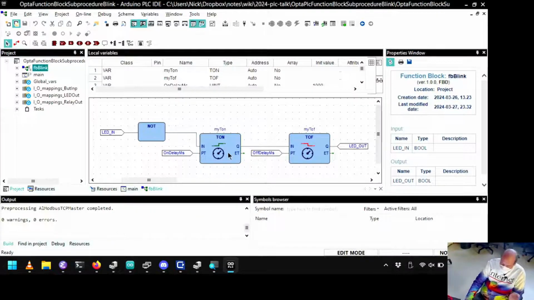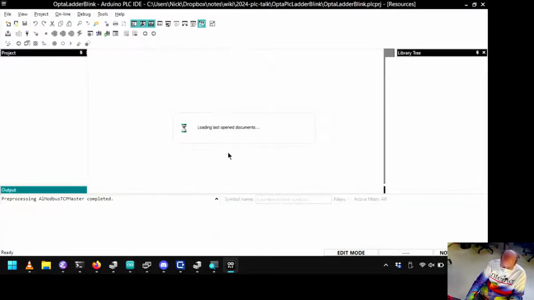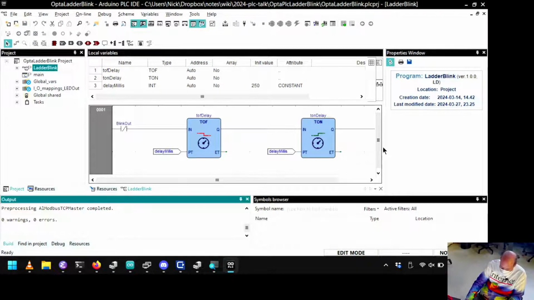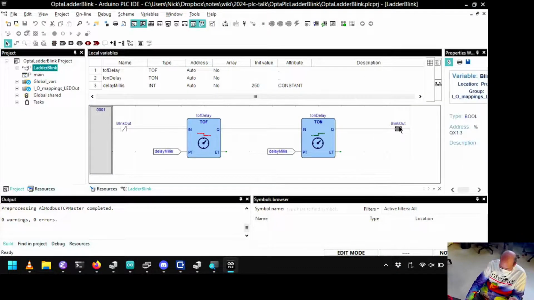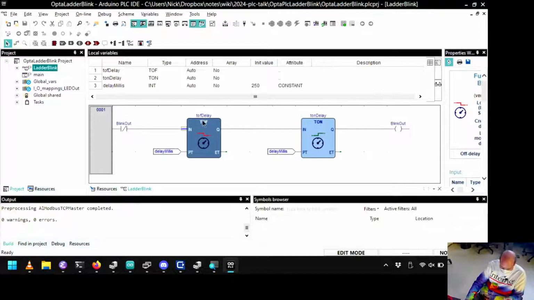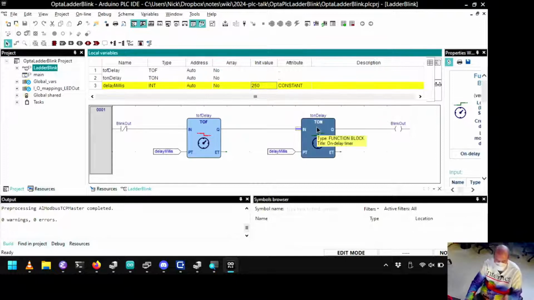Opta PLC ladder blink. So we're feeding the output back to itself through 2 delays to blink a light. So this blink out I've mapped to a pin, but it could be a relay, and the output we're again using as an input but inverted, and then feeding it through 2 of these delays. So this is a turn off delay, and the delay duration is 250 milliseconds, and then this is a turn on delay. So when it changes, the change starts propagating through the rung immediately, but it gets delayed by the delays before it takes effect. So it's not toggling the output as quickly as it possibly can.